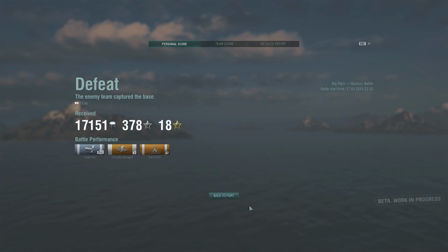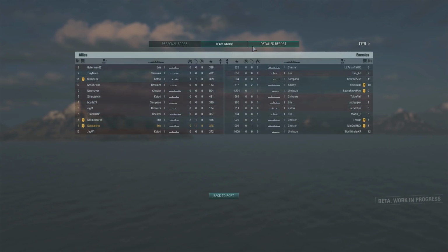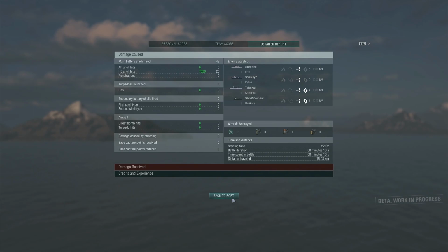Alright, so that wraps up the Tier 1 battle there. Nothing too fantastic. Loss is a loss. It happens. Nothing we could do. At least we operated pretty well as a team. Let's go ahead and hop into a Tier 2 battle. We'll talk about the different types of rounds, how to use them, so on and so forth.